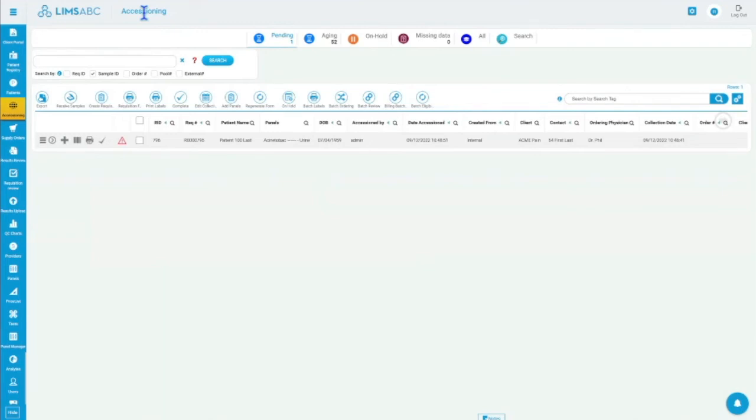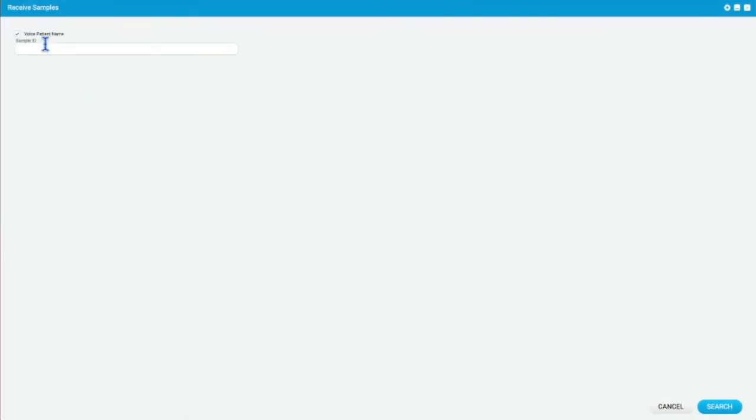So they can do what the providers can in terms of placing an order. If you get the orders electronically, either through the portal, like I showed you, or let's say an EMR integration, they all end up in the same spot in this accessioning, and they'll be in the pending queue. I only placed one order for me, but everything that was placed electronically will show up in here. So let's say you have a batch of 10 samples on your desk, you gotta check them in, right? You gotta receive them, flag that you've received. You can go in and just easily scan, receive samples. You scan sample by sample by sample. You scan the 10 samples.